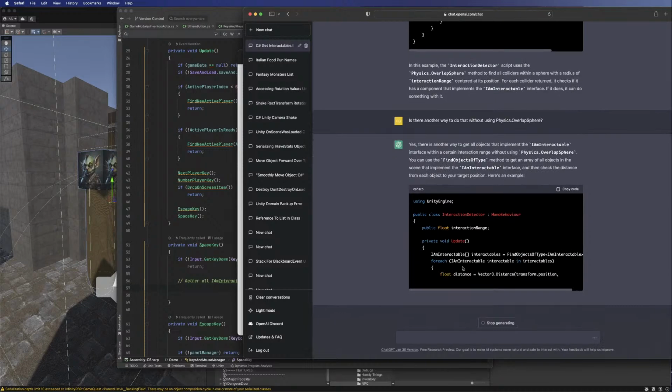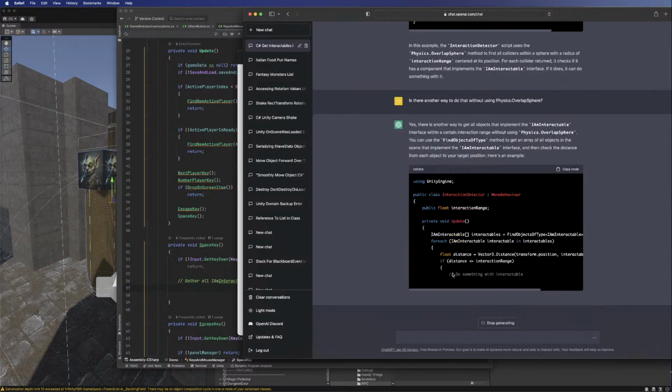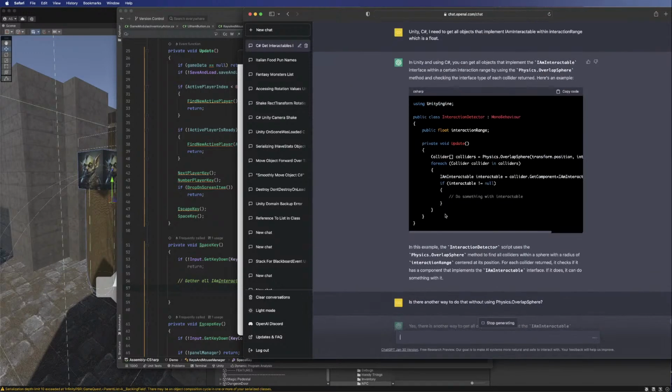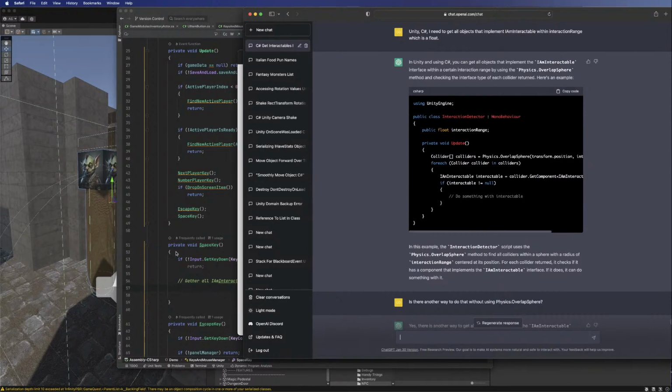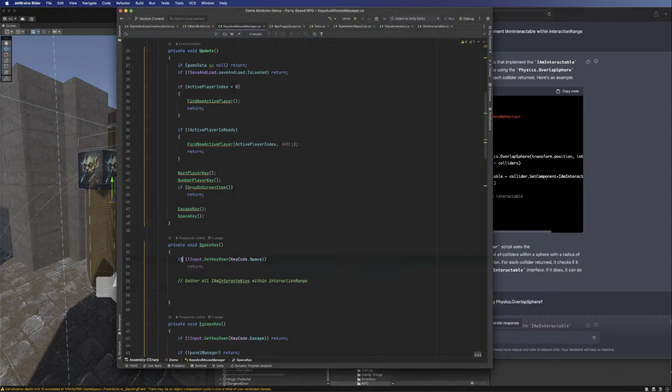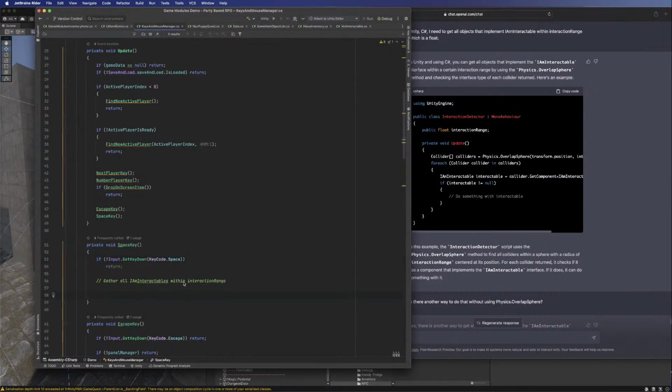Then I'd have to check their distance, and that would make this less efficient because I'd be finding all objects. So we're going to go with this one. This was a good idea to check ChatGPT, wasn't it? Now, because I'm a proponent of learning things, I'm not going to copy paste this. I almost did, but we're not going to. We are going to copy it by typing it, so that we get our muscle memory.